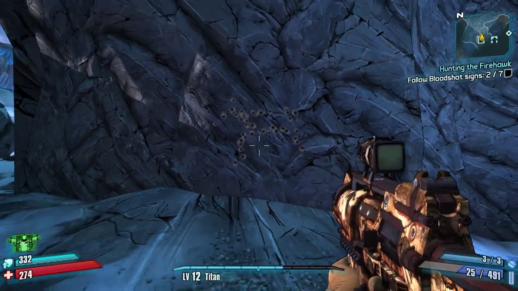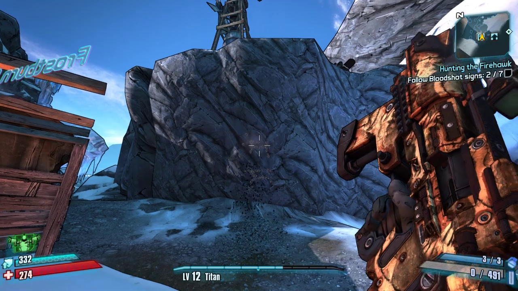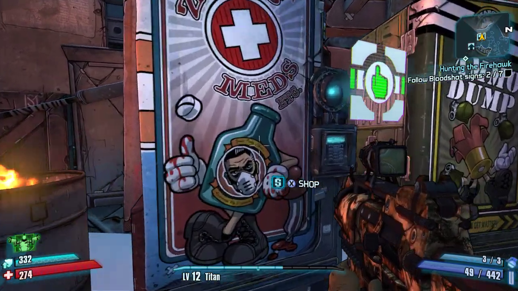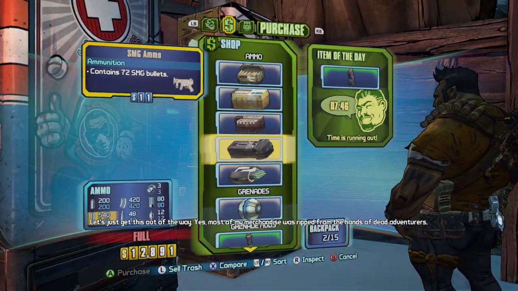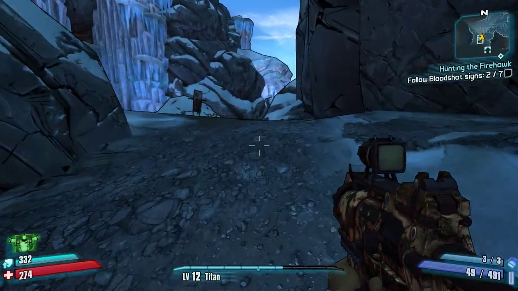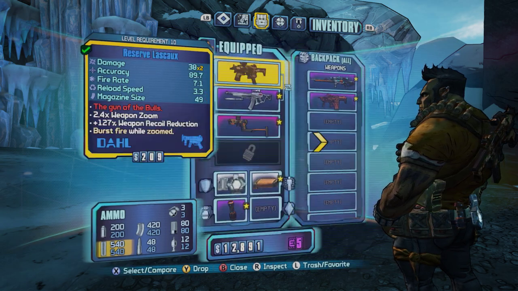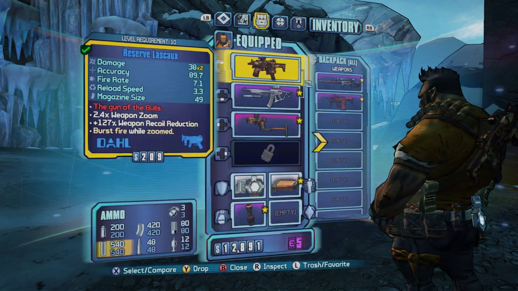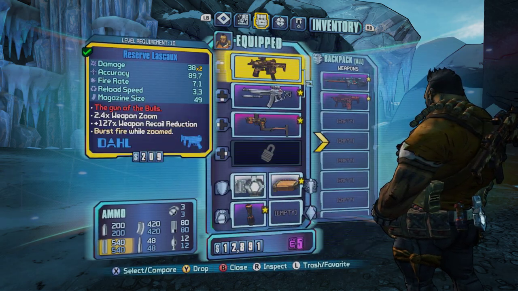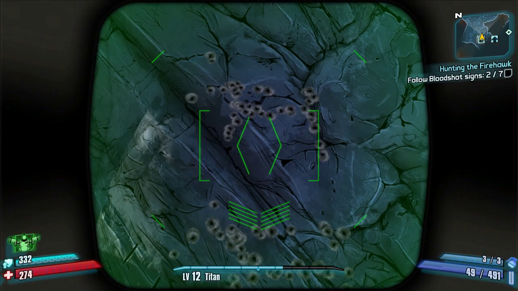Ooh. I can make art. I love it. Let's just get this out of the way. Yes, that's kind of cool. Merchandise was ripped from the hands of dead adventurers. I like that. That's pretty dope. I mean, this one is stronger than the one I had before. The only difference is the accuracy. I love that. That's cool.